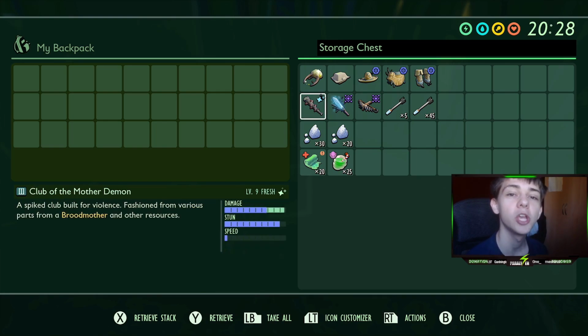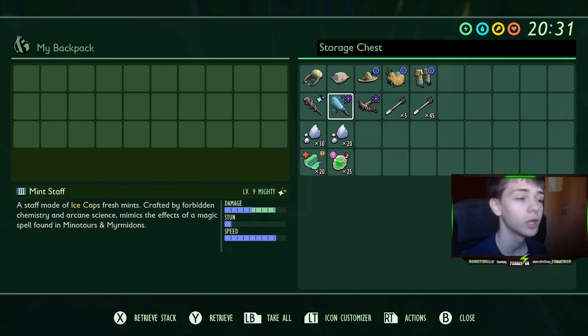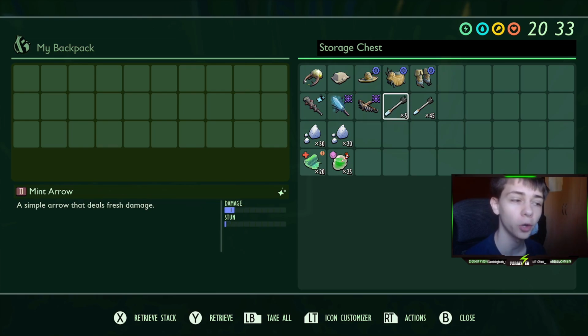Next, for weapons, you're going to be fighting off ladybird larvae. So I've gone with a fresh Club of the Mother Demon, a mint staff, and also a Black Ox crossbow with some fresh arrows. All of these are max leveled. You don't need them max leveled, but, you know, it just makes it a little bit easier for me.